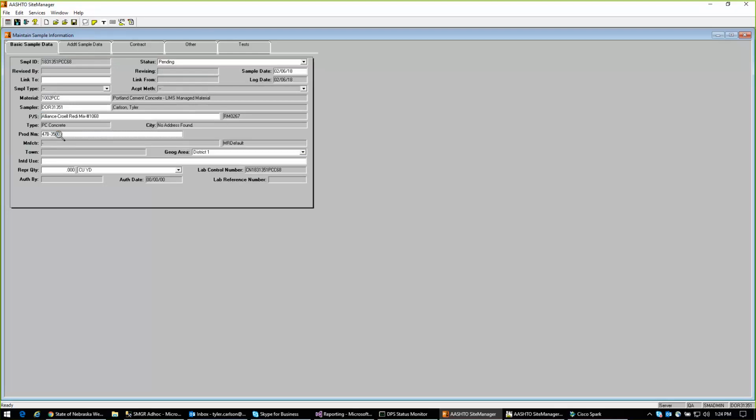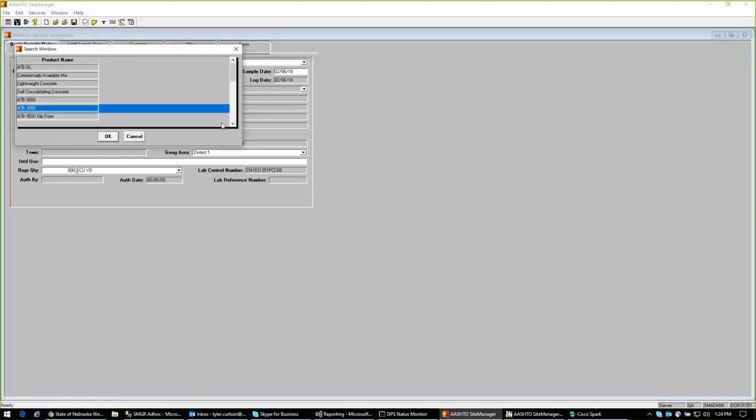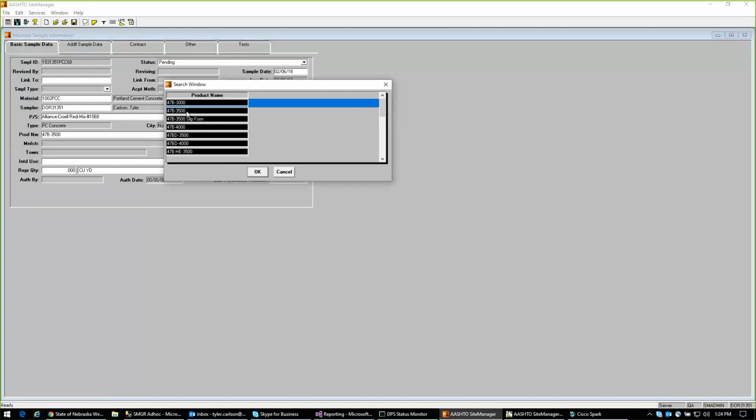So one more thing about the concrete classification here. If I didn't specify it before, like I said, we'll want to make sure that we're selecting the concrete classification that matches the concrete being delivered to your project on this particular day, or whatever day you're creating this record for.